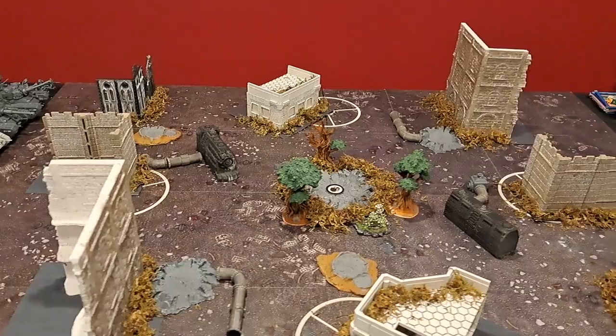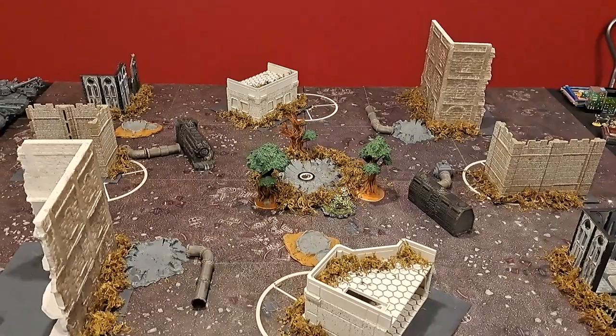This is our map today. It's the swamp, so I set it up a little more fancy looking here, not quite as many footprints all over the place, just to make it a little more fun. And it's Hammer and Anvil with Sites of Power.